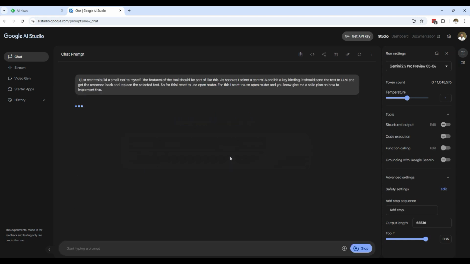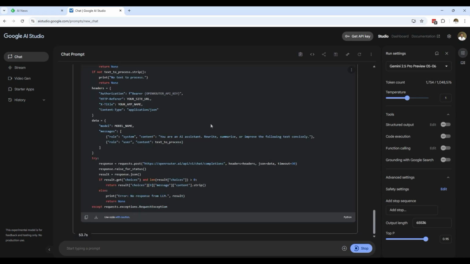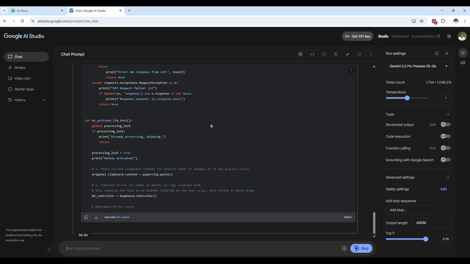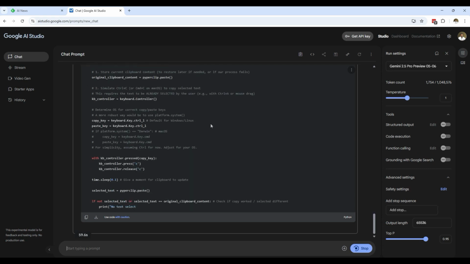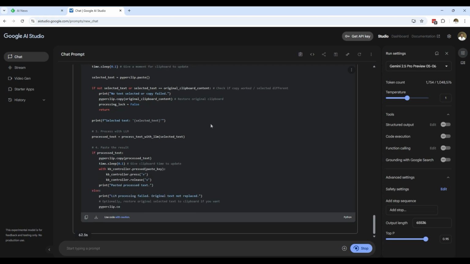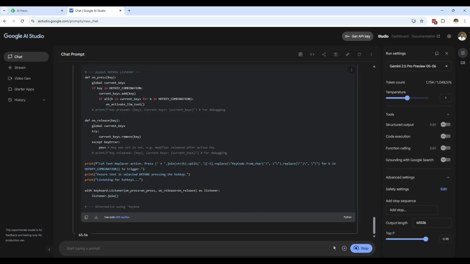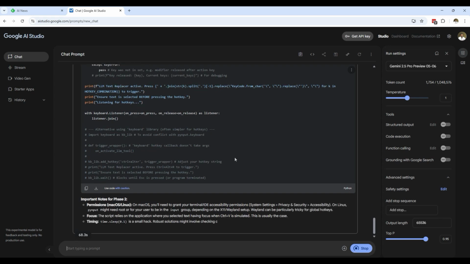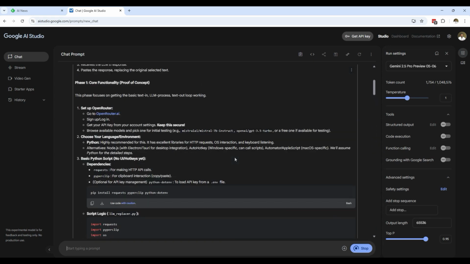Okay, let's go ahead and fire this off and see what Google, or Gemini 2.5 Pro, is going to suggest to us. By far Gemini 2.5 Pro is the strongest coding model out there. Now Google just went ahead and started implementing. I should have told it not to implement, because I just wanted to brainstorm the idea. But anyway, let it complete and then see what it has thrown at us.